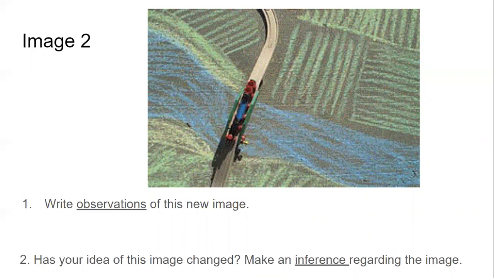And so now, whenever we look at this picture, we can observe it differently, as if we were closer to space or higher up in the sky. And so now we can actually tell that that blue image does look like some type of stream that might be flowing. And so again, let's be careful. I'm making an inference there. The observation would be the texture of the piece that's going through the middle seems to be three-dimensional, whereas everything else around it might be two-dimensional in texture. So this might be drawn on.